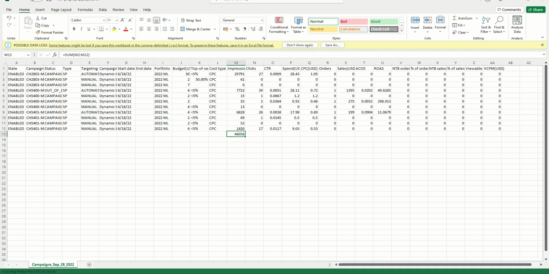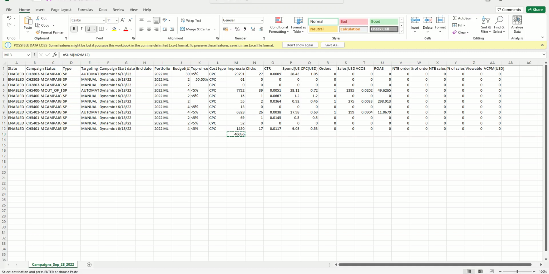We'll take impressions, clicks, the spend, the sales, and we'll just do a run of the ACOS so you can see how that is calculated. Okay, so now I'll add the number of clicks, the total spend. The CPC is your average cost per click, the number of orders that we had, your total sales, and the ACOS as mentioned.